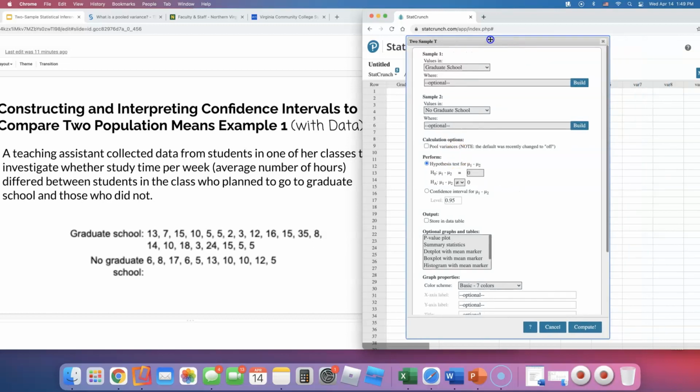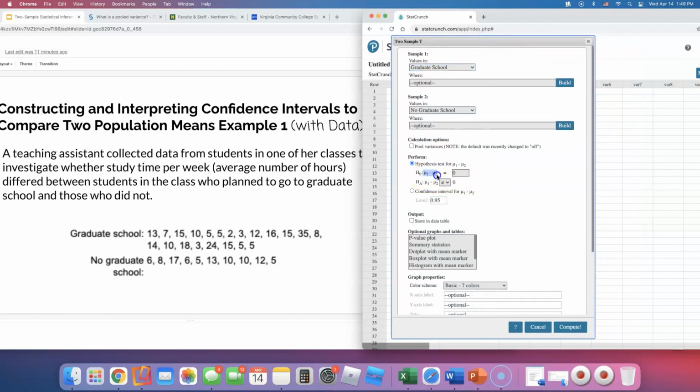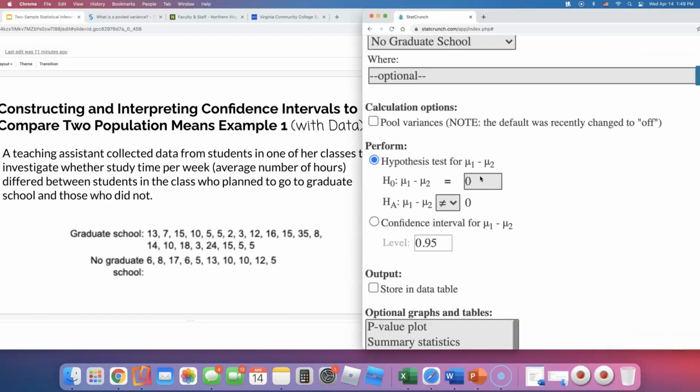But all right, how about the hypothesis? Mu1 minus mu2 is always going to be equal to 0. That's what we are assuming. We're going to assume they are not different, they study about the same amount. And they really did not say which group is going to study more. If you read the word problem carefully, they're not really suggesting any direction. They're not saying students who are planning on going to graduate school tend to study more or less. They didn't really say anything like that. That's why I'm going to keep it as a two-sided test, which is not equal to.